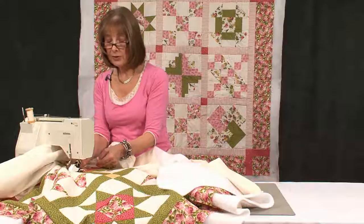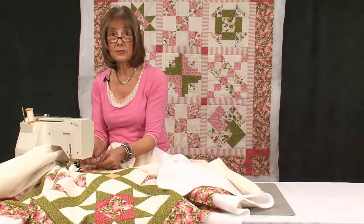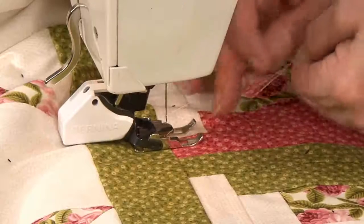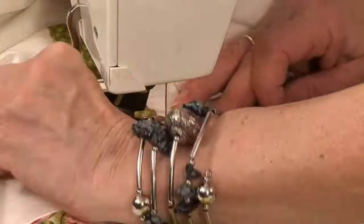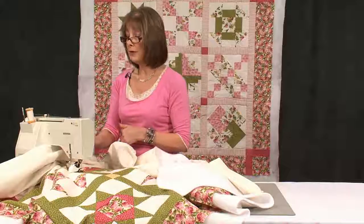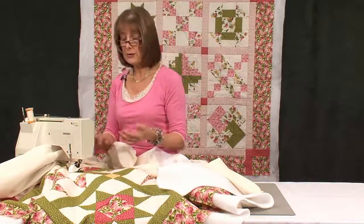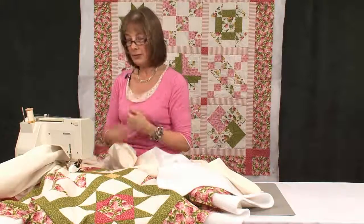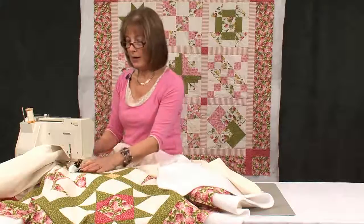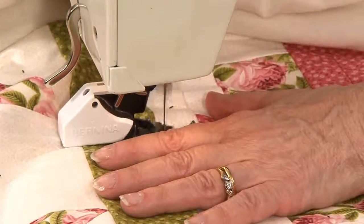If you didn't get that first time, that's okay. You can pause the video, you can go back and have another look, but it's really very simple. Two threads now under control, back behind my work, and I can start stitching. As I said, I'm going to do this nice fancy stitch that I like. I'm going to stop with my needle down, and I've got a quilting needle in there, and we're just going to go for it.